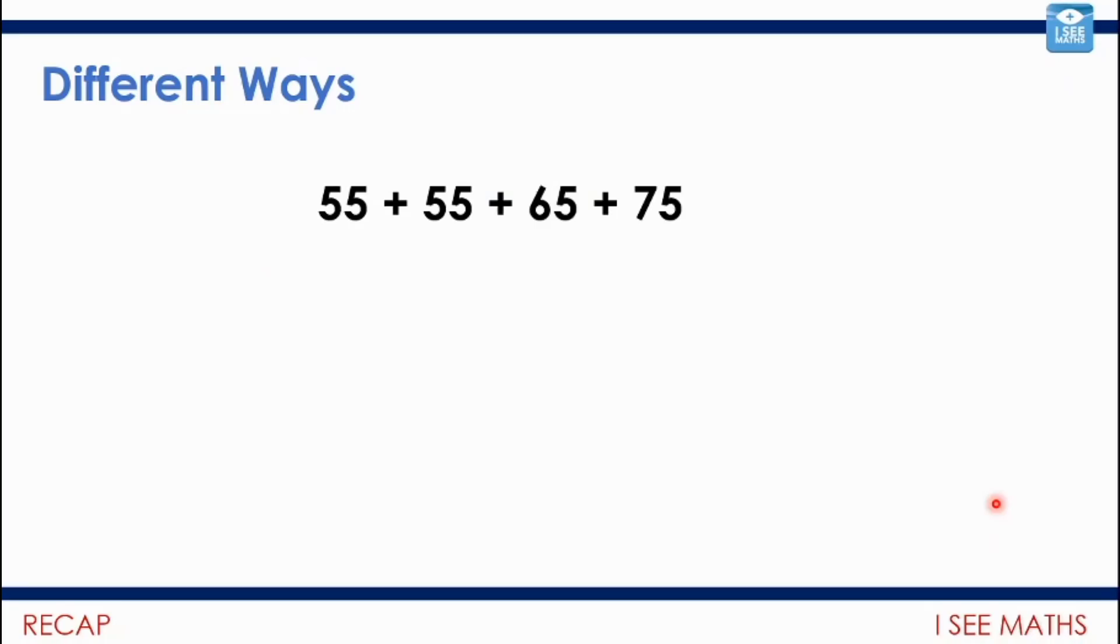So here's another example: 55 + 55 + 65 + 75. Pause the video. What can you do to calculate the answer here? Can you think of any different ways? And if you're ready to play, let's have a look. Now again, you could add up all the fives and add up all the tens and so on. The method that I went for here is I did 60 times 4 to get to 240. So there, that's five less than 60, that's five less, that's five more. So I imagine those as two 60s. If I take this five and add it onto this one, it's like another 60. And then I've just got this 10 more from the 70, so it must be another 10. So in total, 250.